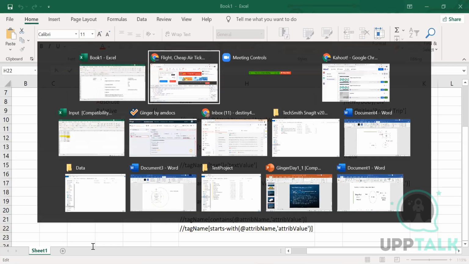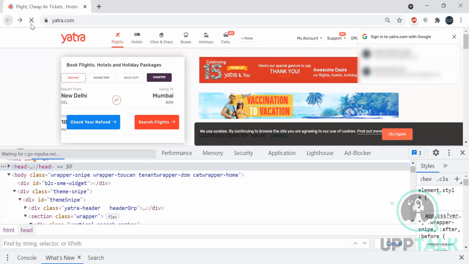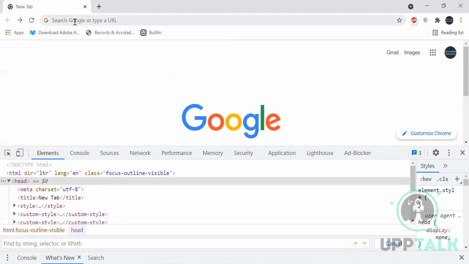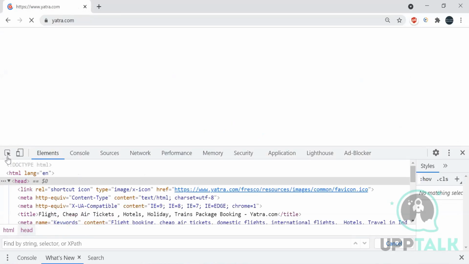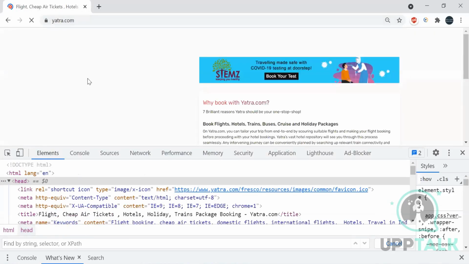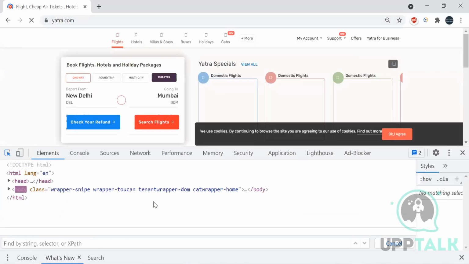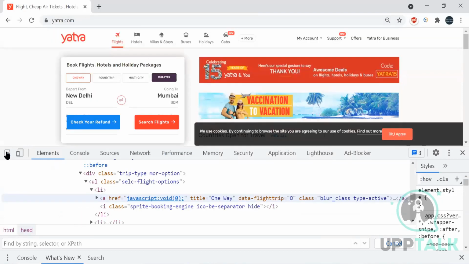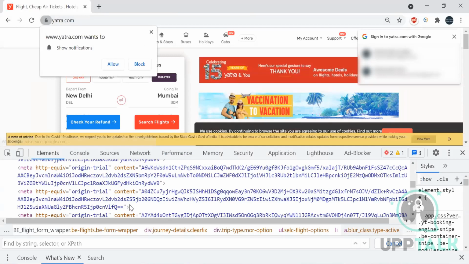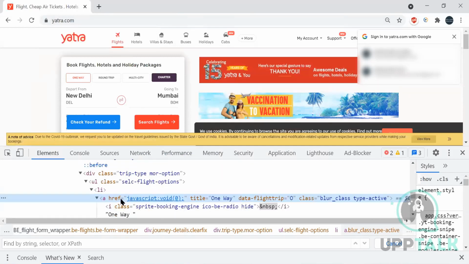If I go with that, where exactly have I made the changes? Just a minute. Okay, so what I'm trying to say here is, let's suppose this one way thing. If we go here, you can say there is a text one way written over here.